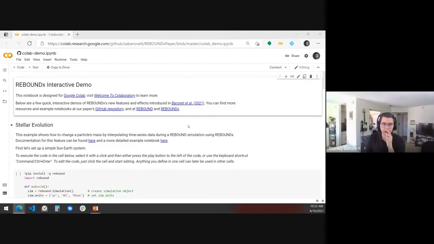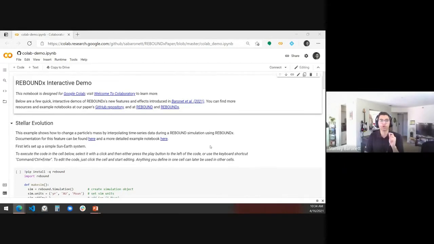Just briefly, for anyone who's never used Colab before, if you're familiar with Jupyter notebooks or the Jupyter project, Python notebooks, this is effectively that just running on Google servers. And the nice thing about it is we don't have to worry about it, it just runs using their servers out of the browser, so there's no setup. You can just get right to running the code.